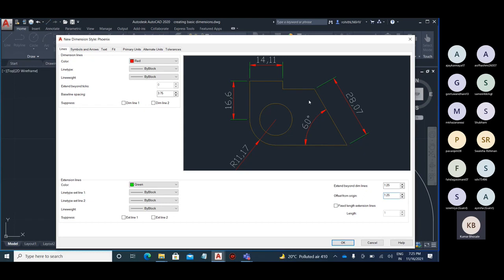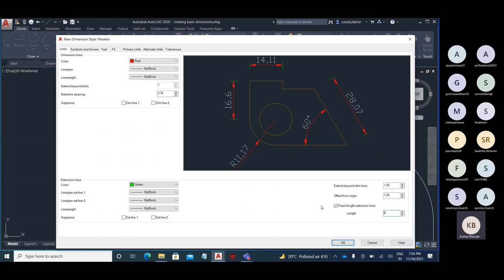Don't worry, even if in this preview it is not visible for you, again after creation I'll show you the same things I'll be telling you. Okay, and you can have a fixed length for extension lines. If you want this fixed length, so 1 or 1.05, you can have whatever value you want. So let's say I make it 2. So you can see over here.